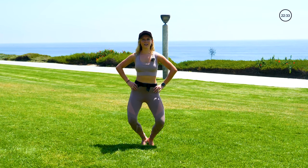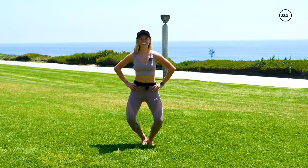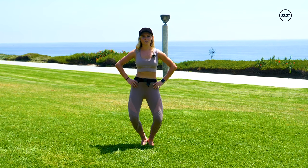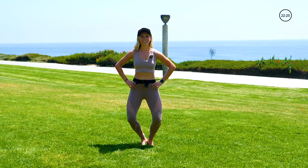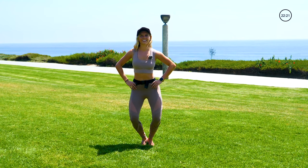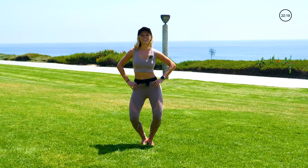Can you get a little lower? Bend those knees a little deeper. Lift those heels a little higher. Good. As your hips scoop forward, draw your belly button to your spine. Good. 4 and 3 for 2 and 1.